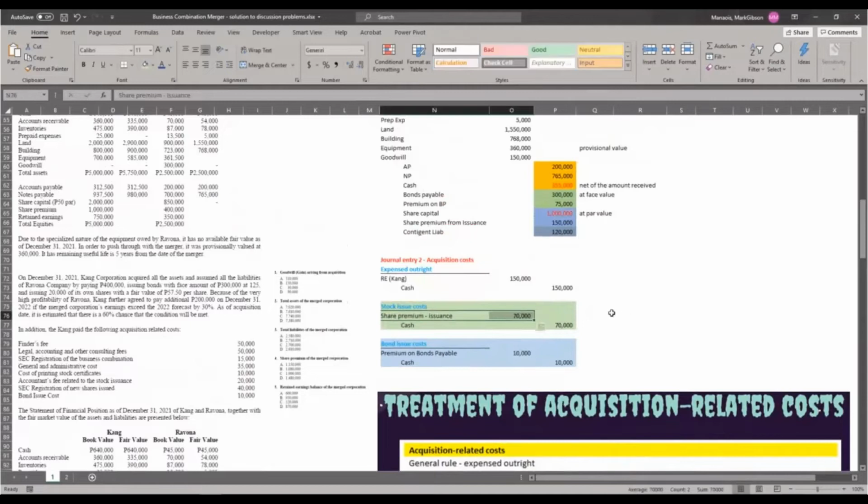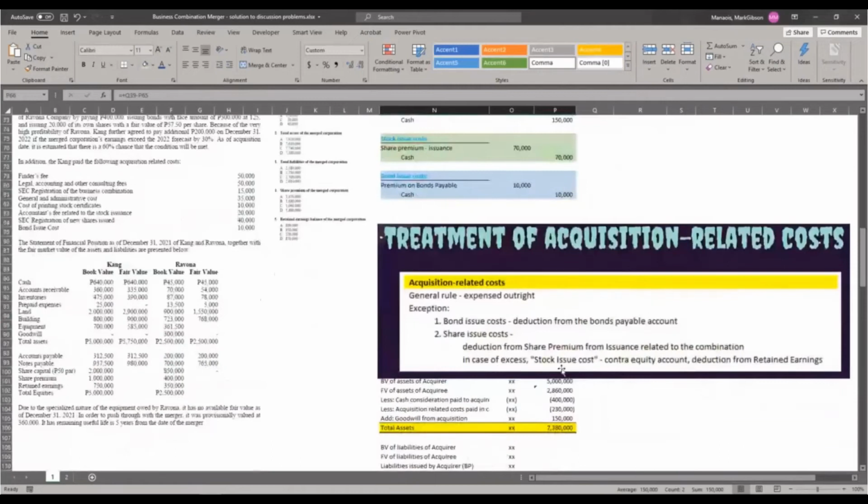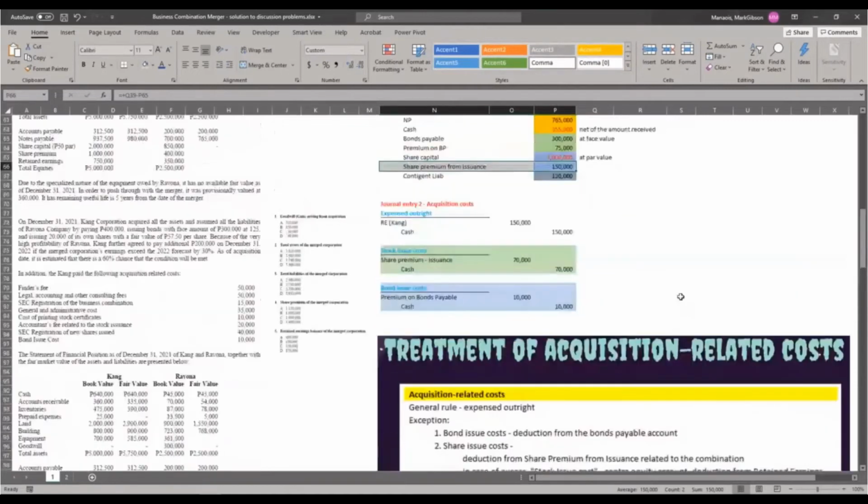So debit share premium. And what if hindi? So for example, no, magbigay lang ako ng example, no? So what if ang naging stock issue cost natin is 160,000. So exhaust muna natin yung first 150,000 from share premium from issuance, and then the 10,000 will have to be booked to stock issue cost. That stock issue cost is a contra equity account or a deduction from your retained earnings. Okay. So yun lang, no? Para at least meron ka lang idea how are you going to approach if there is excess, no? If your share premium from issuance is not sufficient to cover your stock issue cost. Okay? So I hope nakakasunod pa.